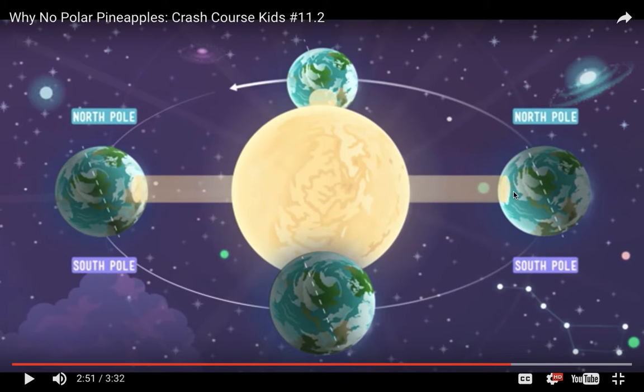Here's the sun, and here is the equator. It's right here and right here, and then the equator is actually right here up here. So over here, I think the northern hemisphere is getting direct sunlight. So it's summer in the northern hemisphere and winter in the southern hemisphere. And over here is the southern hemisphere.